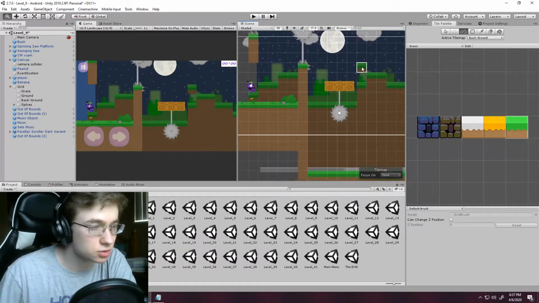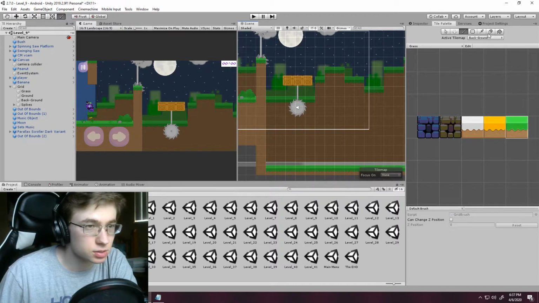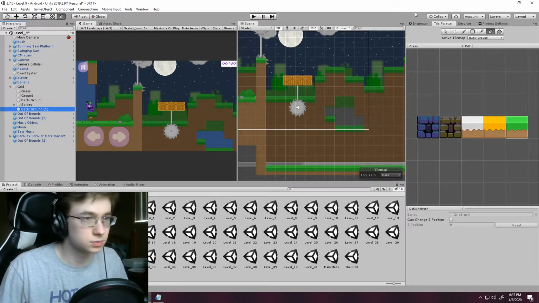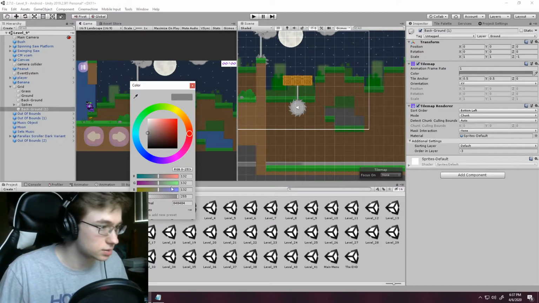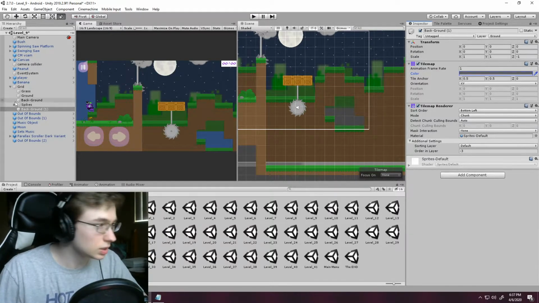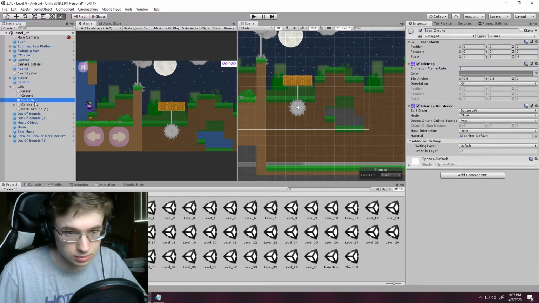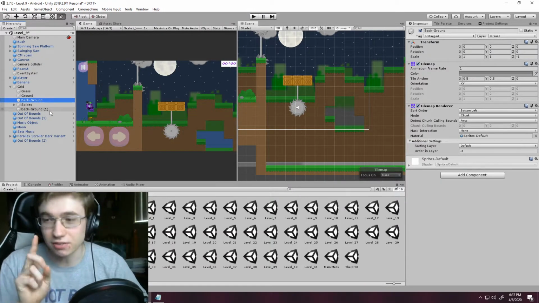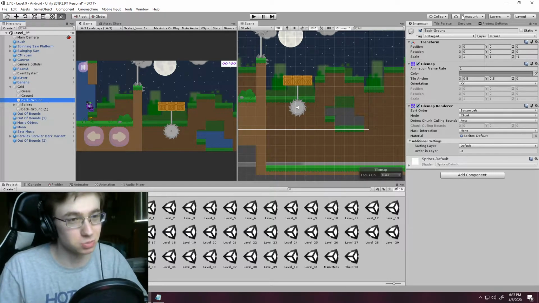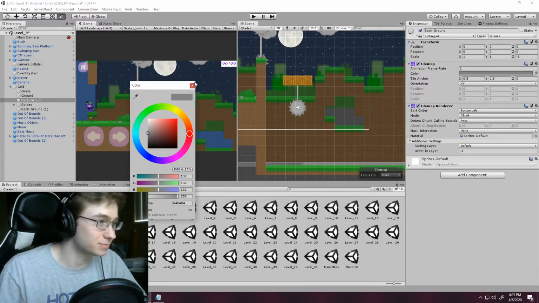Okay, so it's looking generally pretty good. I think I should add another background layer just to add something. I'll make this darker, even darker than the previous background. Because we don't have real lighting effects, so what do we do? We just make sprites darker to simulate darkness. That's pretty much what we do. Simulate a lack of light.